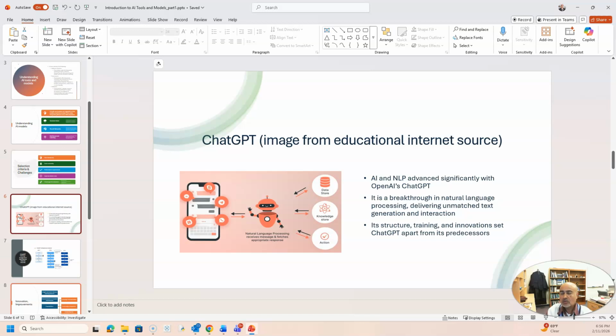OpenAI is the company who created ChatGPT to advance human digital intelligence. Of course, ChatGPT has also been taken by Microsoft and used and marketed as Copilot. So the underlying engine of Copilot is actually ChatGPT. However, ChatGPT still maintains its own identity as a separate entity.